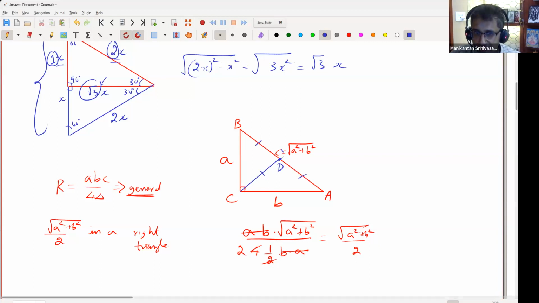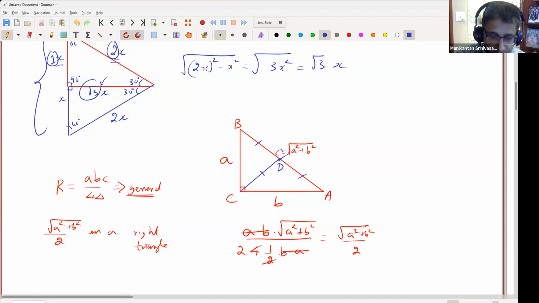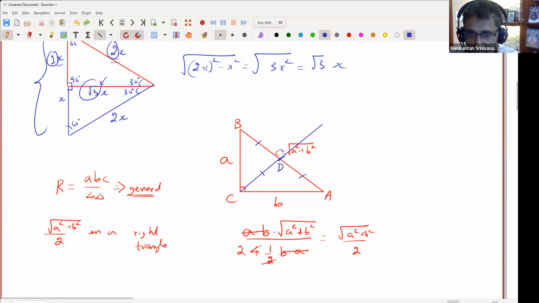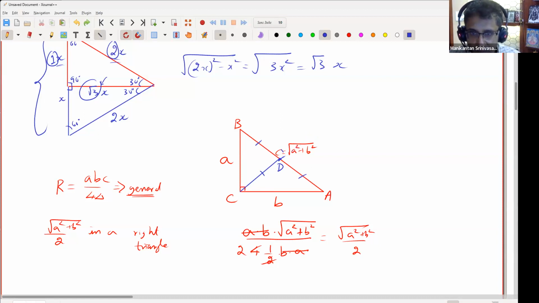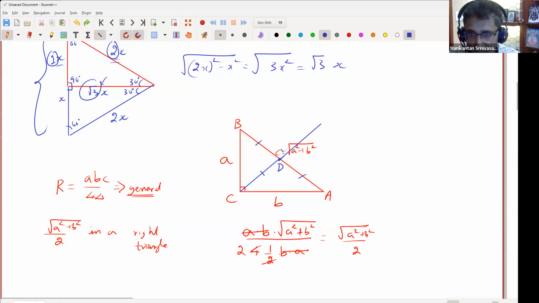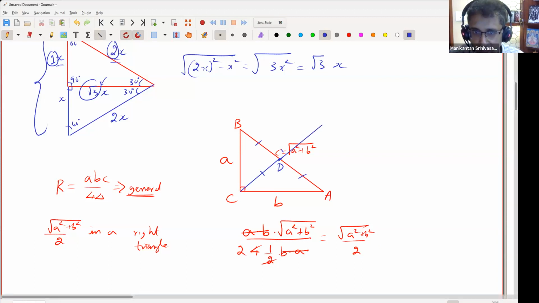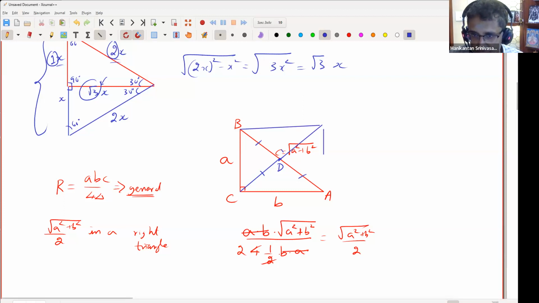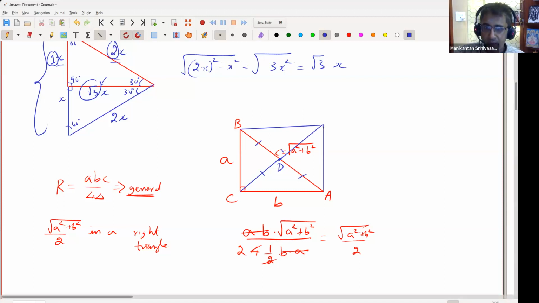In fact, if you further extend it, so one thing leads to another, right? If you further extend it and complete till here, sorry guys, this mouse is... okay. Now if I complete this rectangle, you will see that I'm able to draw a circle around the rectangle, right? I didn't draw the rectangle well, but I should be able to complete a circle around it. And we will come to that.